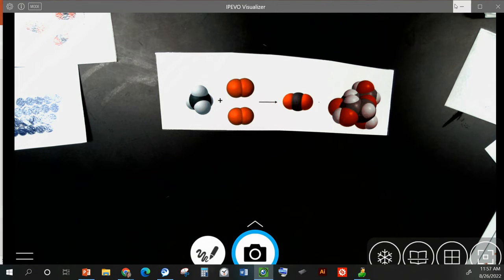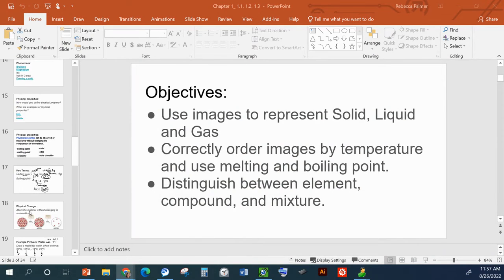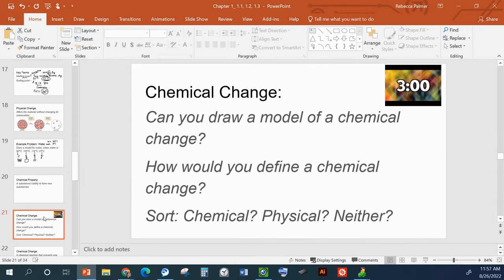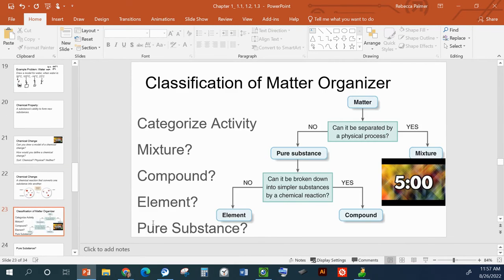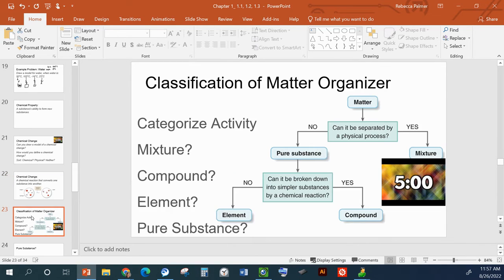Okay, let's close this. We talked about this. So just look and see a chemical change. It converts one substance into another. We just have to look and see what is bonded together, how many of them. Are they bonded to the same thing? Are there the right number of atoms? Do we start with the same thing that we end up with? Okay. All right, let's do another sort.